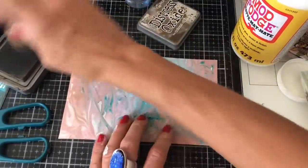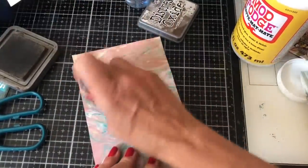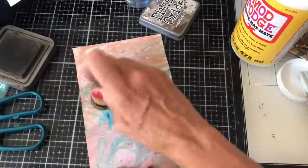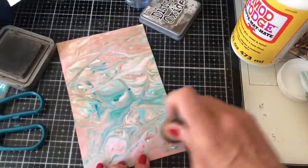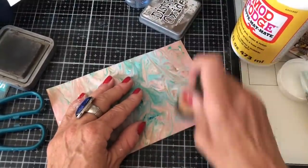So I'm just going over the whole thing, because obviously this is going to be cut down into strips like washi tape. So don't just go over the edges, because then of course the middle is not going to be inked at all. So you've got to bear it in mind that you're going to be cutting it down. So there we go.